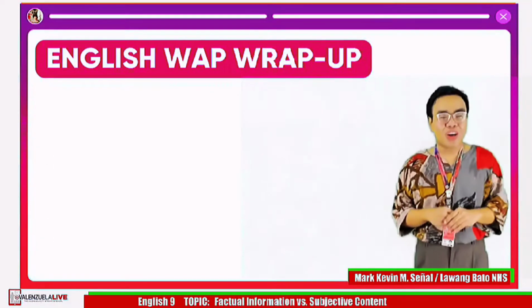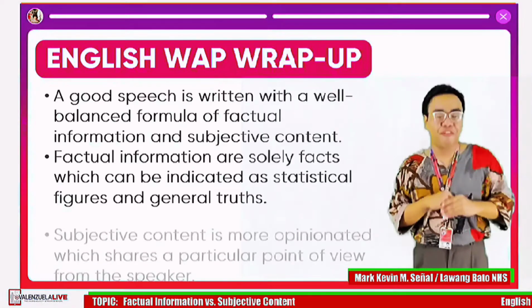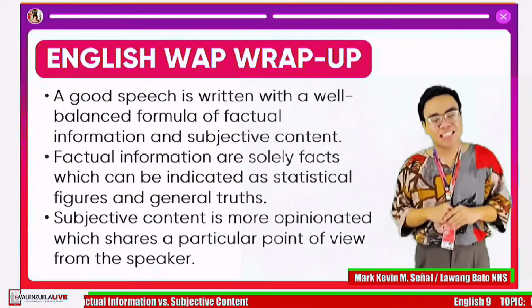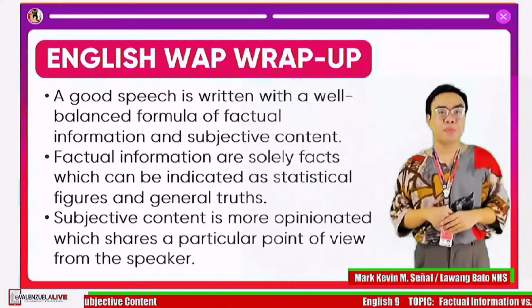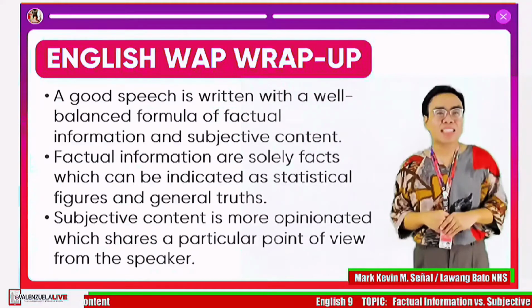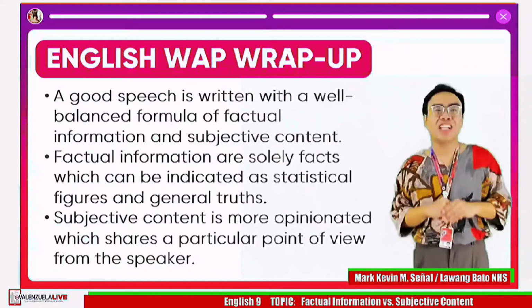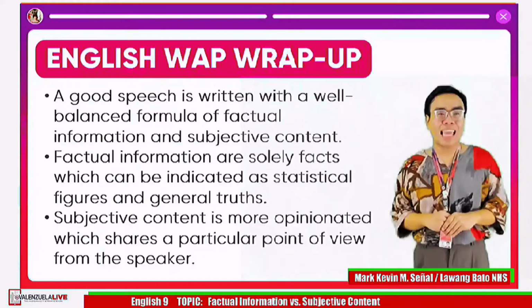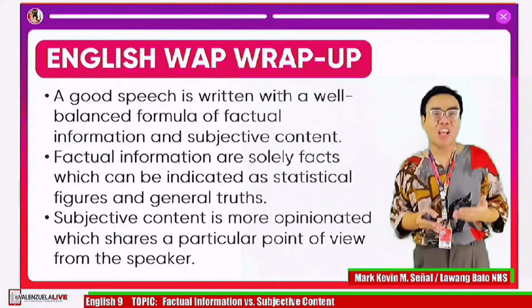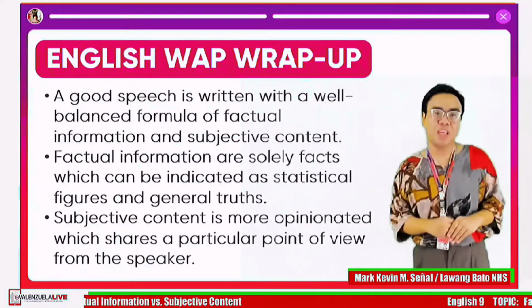Moreover, a good speech is written with a well-balanced formula of factual information and subjective content. We have discussed that factual information are solely facts which can be indicated as statistical figures and general truths. And lastly, subjective content is more opinionated, which shares a particular point of view from the speaker.